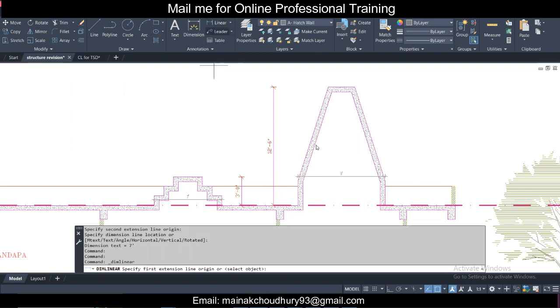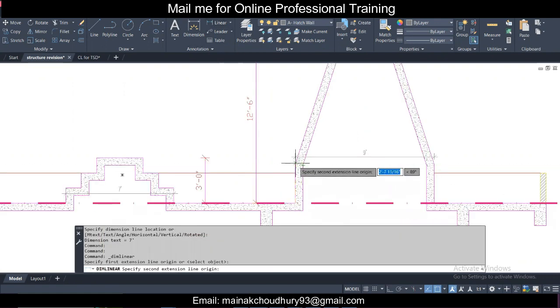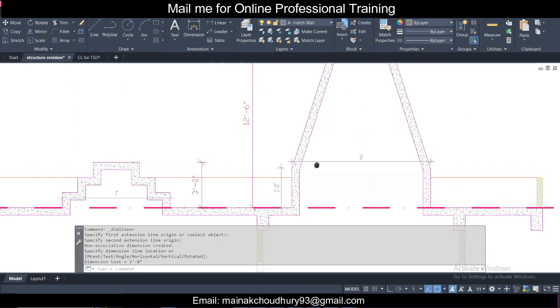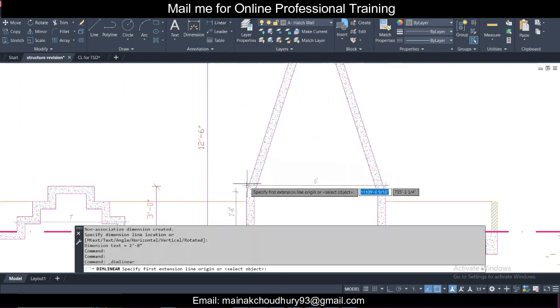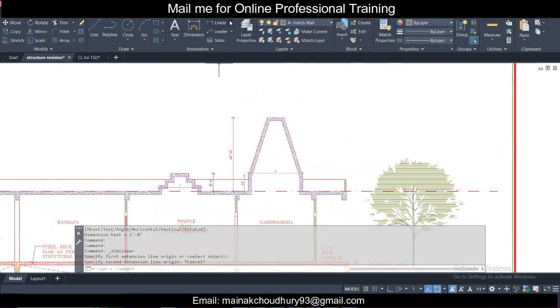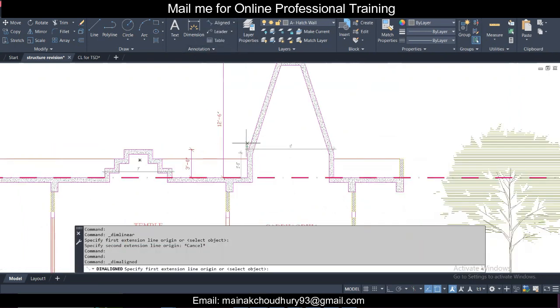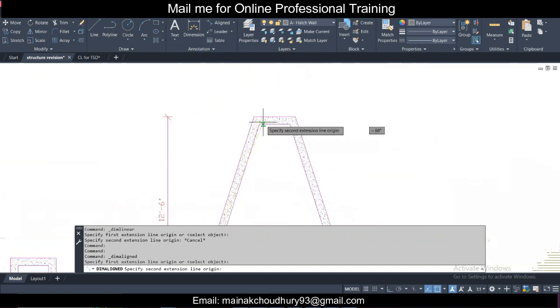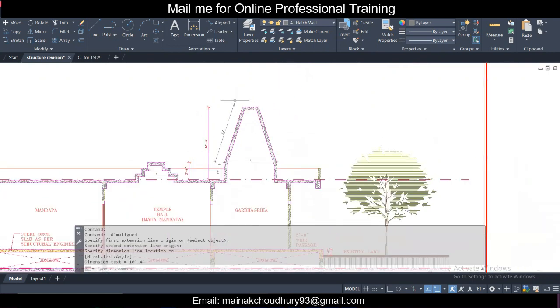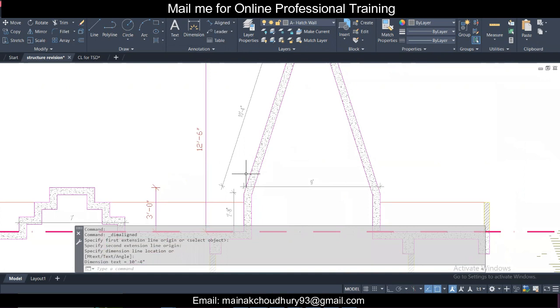For calculating the height, we'll use a simple formula. We'll just take the running meter length and then find the volume of concrete here. Running meter, it will be a little bit more. So this is 8 plus 4, it is actually 12 feet, and 4 plus 8 is equal to 12.